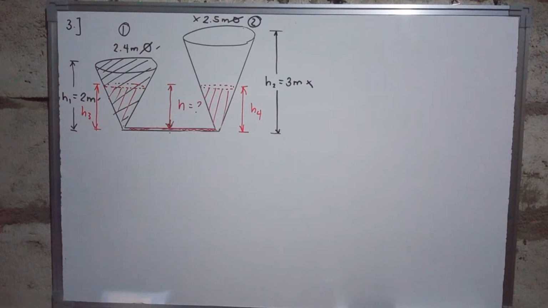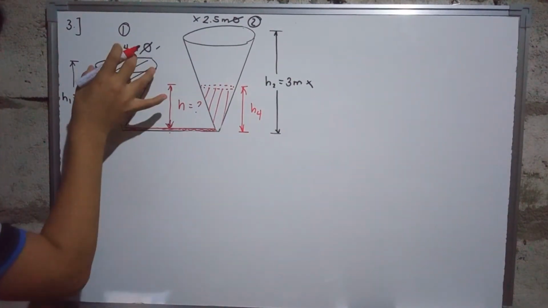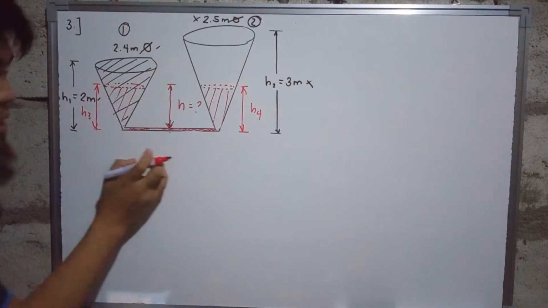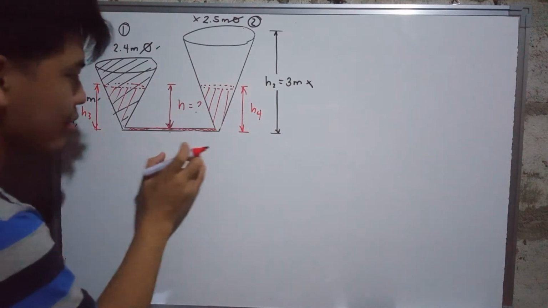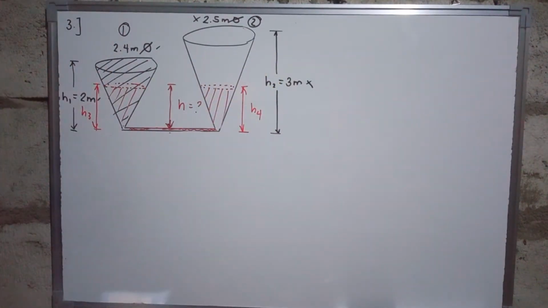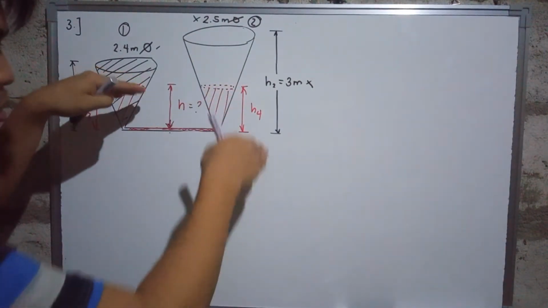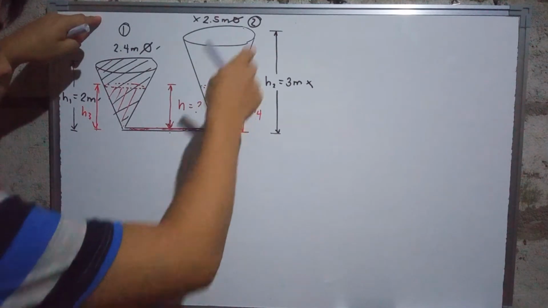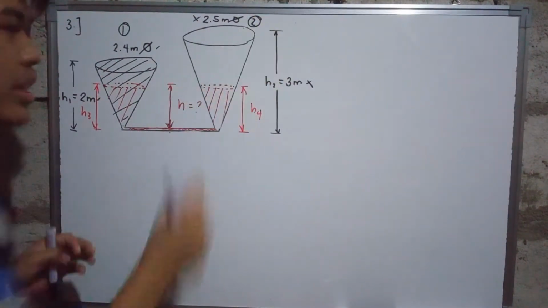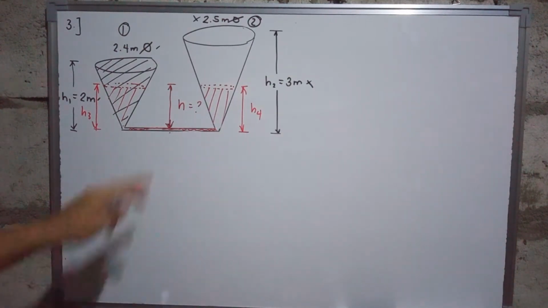So yung mangyayari dito sa condition natin, yung water from cone 1, magta-transfer siya or magpa-flow siya dito sa connecting pipe natin, dito sa cone 2 natin. So yung mangyayari by common sense, magpapantay yung tubig ng cone 1 at saka cone 2. Wherein, yung empty dati, yung walang laman na cone 2, magkakaroon siya ng laman.